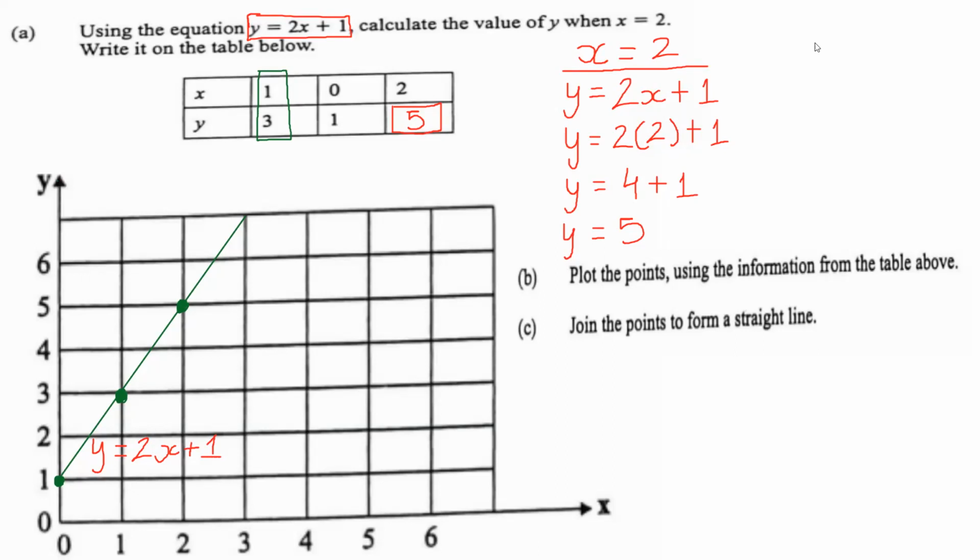Okay, now the next part of this question where we're going to get into our inequalities is the following. We have to have an inequality in there, right? Let's call this part D. Draw the line y is equal to 3. And then for part E, I want us to shade in the region y is greater than 3.